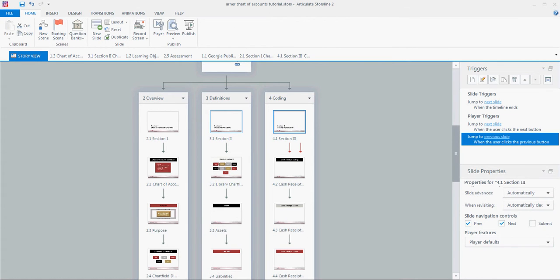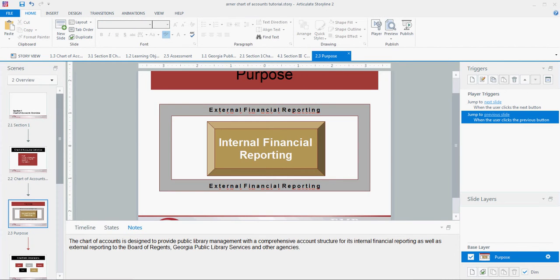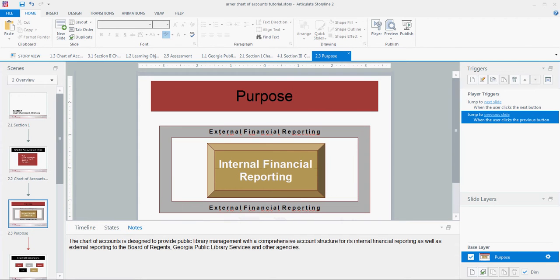So far, what I've worked on is some of the graphics and some of the script. You can see in the notes section here, I'm writing the script. I'm also writing it in Word, and I'm pretty much copy and pasting into Storyline because I want to preserve the font. I'm using Arial 12, and if you type the script directly into Storyline, it defaults to Open Sans 9, and every single slide you have to change the font and the size, and that's too time consuming, I think.